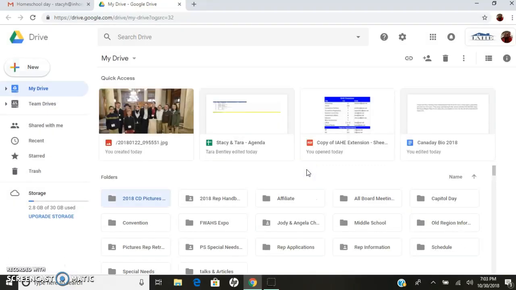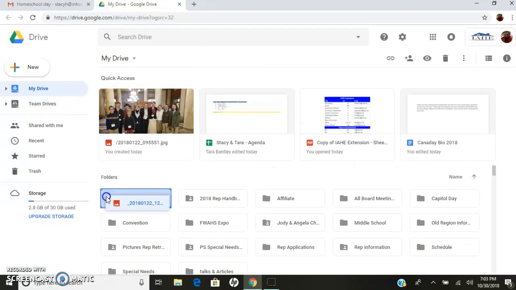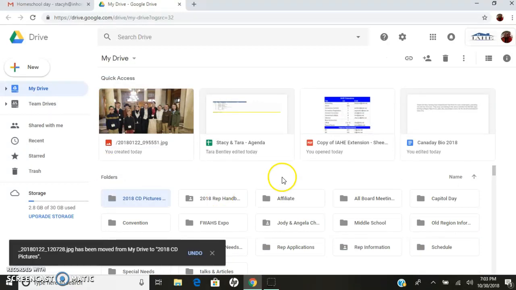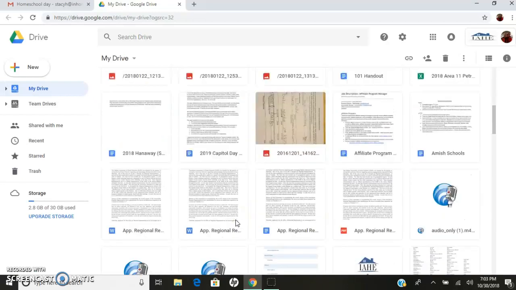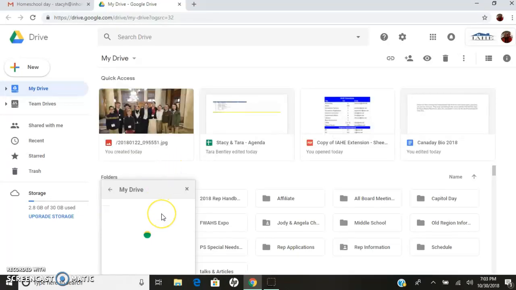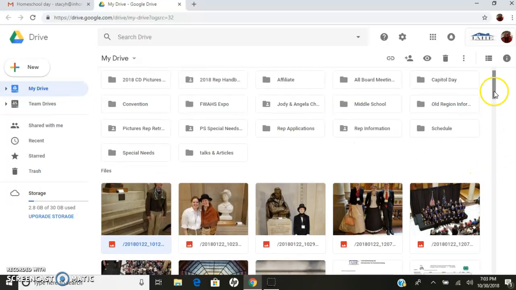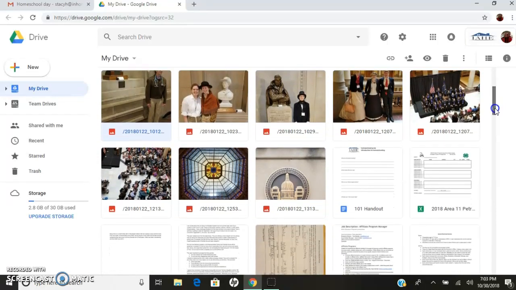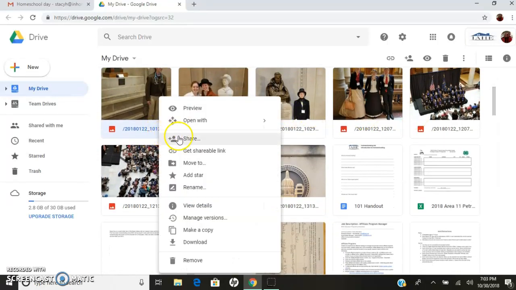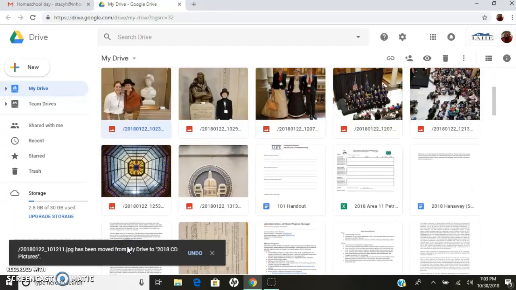Now there's two ways I can move things into this folder. I can left click on it, drag it up, and place it in. Or I can go down here to the next picture and I can right click and move to the place where the folder I want to put it into is. The only problem is my computer gets jumpy, so we're going to bring this all the way up the top so I can show you better. So right click, move to, I pick my folder and it'll say move, and you move it into there.